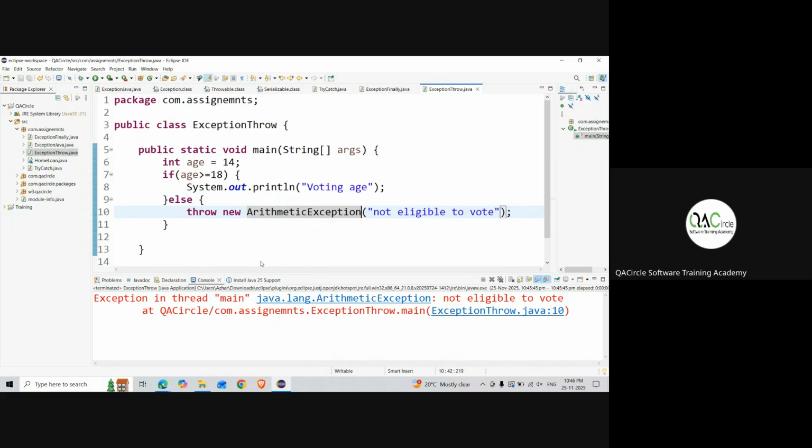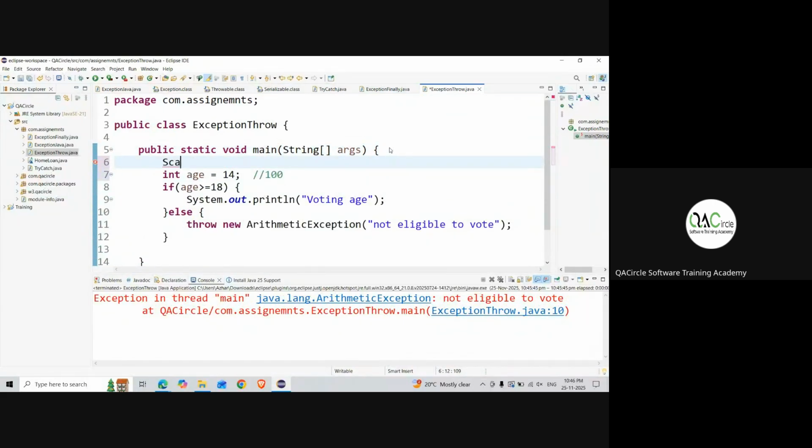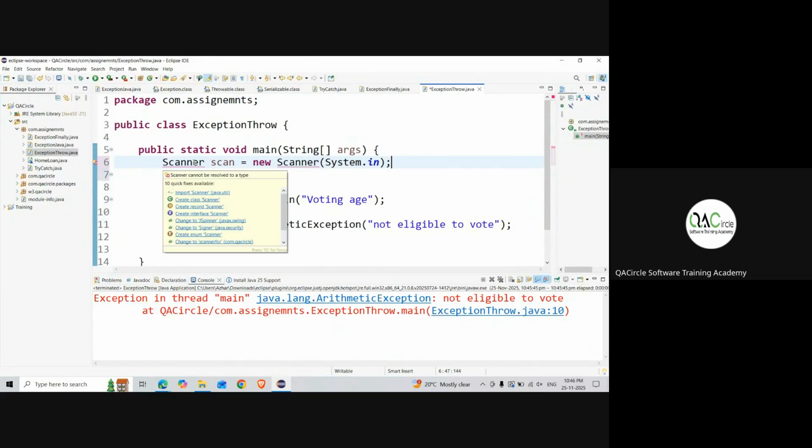Okay, I'll give an example. If you're writing a subject, what is the max marks you'll get? Any subject, max marks, 100, right? Now, let us take the Scanner class. Remember, we did Scanner scan equal to new Scanner(System.in).